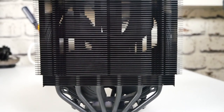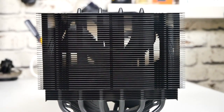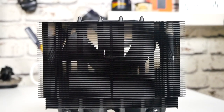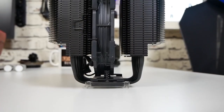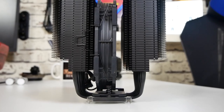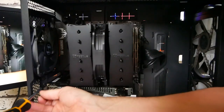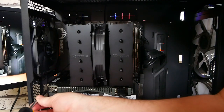Also, you can probably see already, there's a cutout just on these corners here. This is to aid things like RAM compatibility and VRM compatibility. Depending on which way you mount it, it does look to be pretty much universal both sides, so you can flip it around either way. Although on the top, there are actually Noctua markings in the heatsink. So if you want to make it look proper, do mount it the right way.